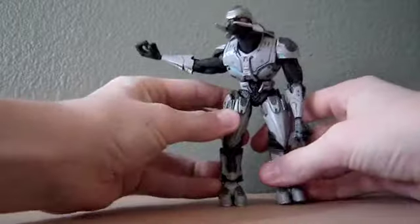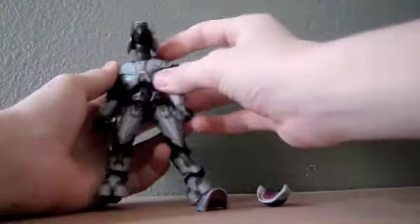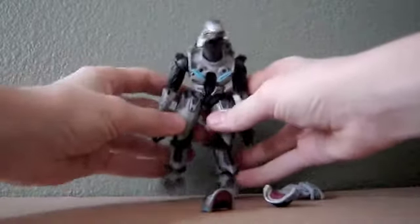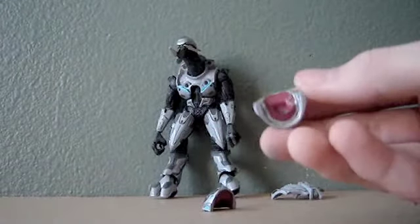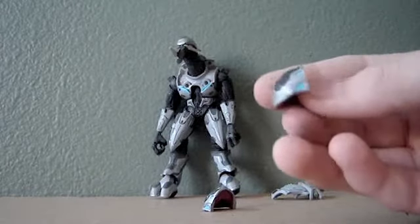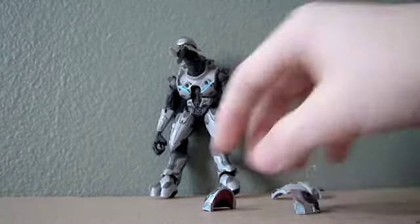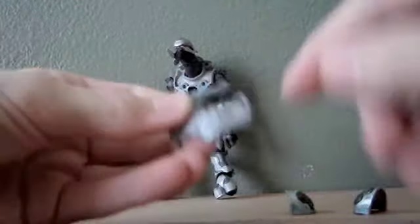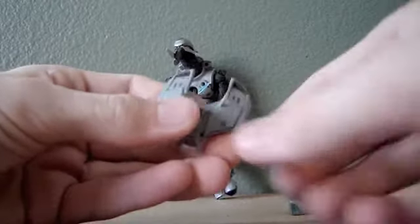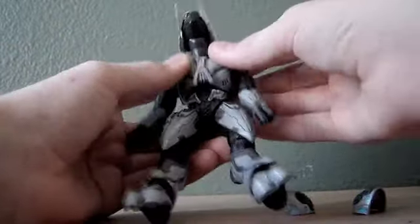The removable armor pieces on this figure — you can remove his helmet, but it takes a bit of work. You can remove his shoulder pads and his chest. That's pretty much it on removable parts. Here is his shoulder pad — this is the color it used to be. It had kind of that purpley-red to it, kind of like a burgundy color. Really nicely detailed — I like the different color on it, like the gray on the dark gray. That's also the same for the other shoulder pad. The detail on the chest piece is very good. The paint is a little bit off — as you can see, the line isn't perfectly straight, so the painting could have been better on this figure. But overall, they did a good job. You can interchange the Elite's armor with other Elites, which is cool.